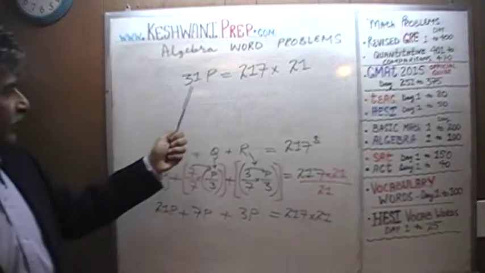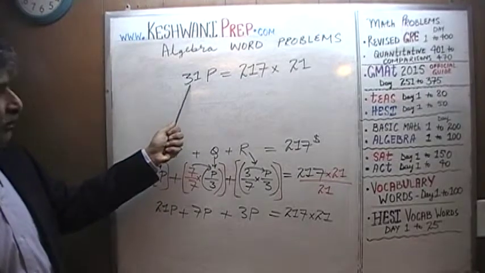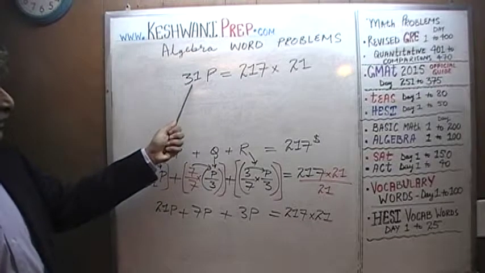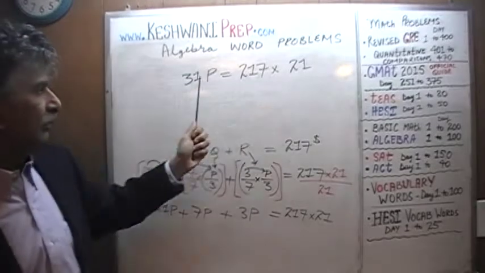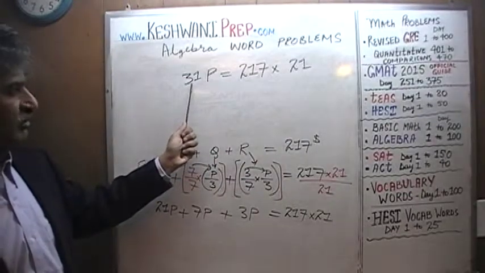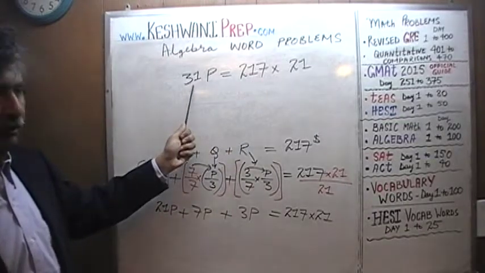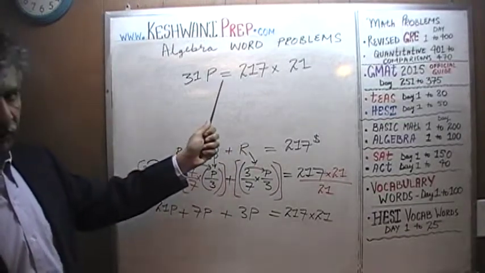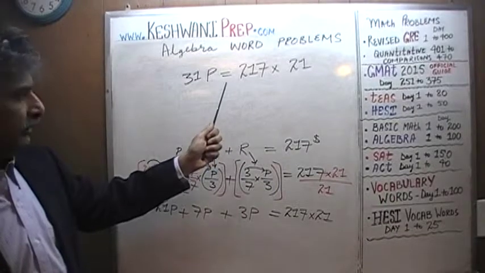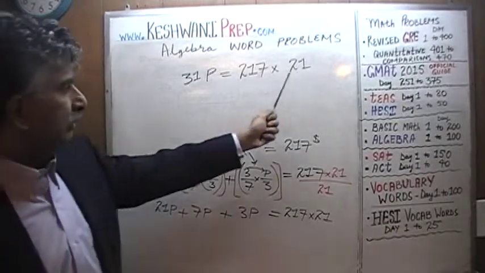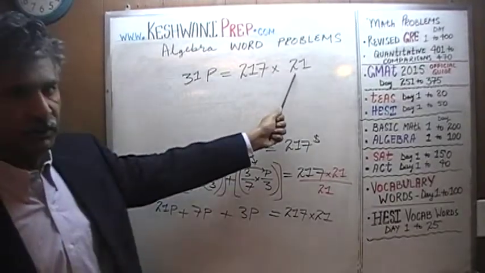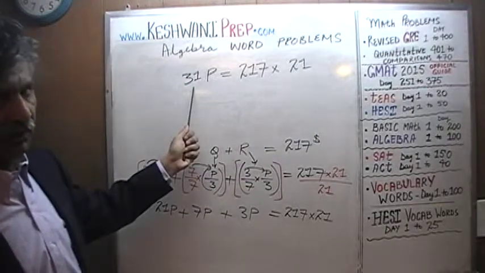Now what we notice is that 31 is a prime number. 31 and 21 will have no common factor because 31 has no factors. It's a prime number, which means our only hope is to figure out if 217 is some multiple of 31. Are you with me so far? Obviously there's nothing going on between 21 and 31. 21 is made up of 3 and 7, 31 is a prime number.